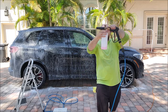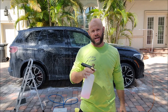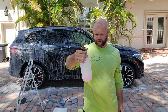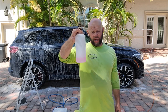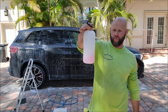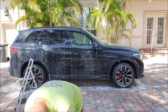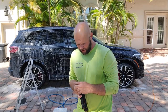I use a little bit more than half of that. So you can get 4 vehicles out of each soap with only 2 ounces of the soaps. So basically, each 32 ounce reservoir you fill up, you can foam a regular size car or a little bigger, like this one. You can do 4 cars with that. So now we wait 20, 30, 40 seconds.